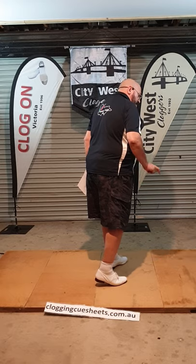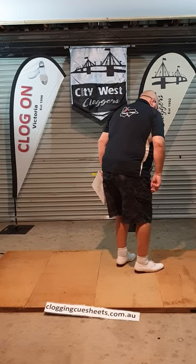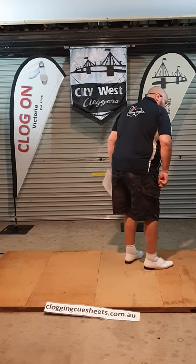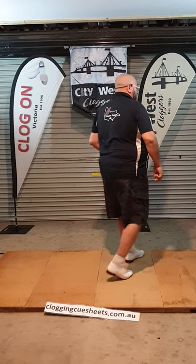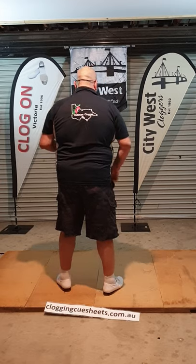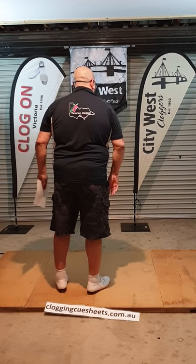I'm going to do two more heel flap steps, another rock step, and two stomps. So let's put that together. It's a double creeper stomp, left foot lead, head to the right.